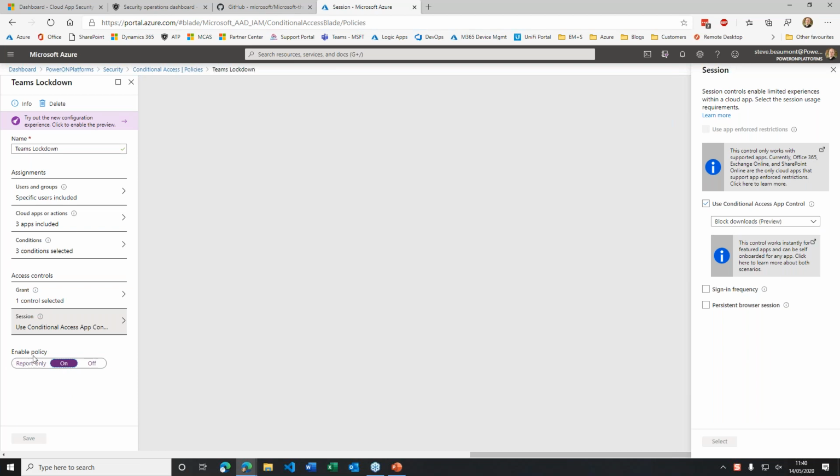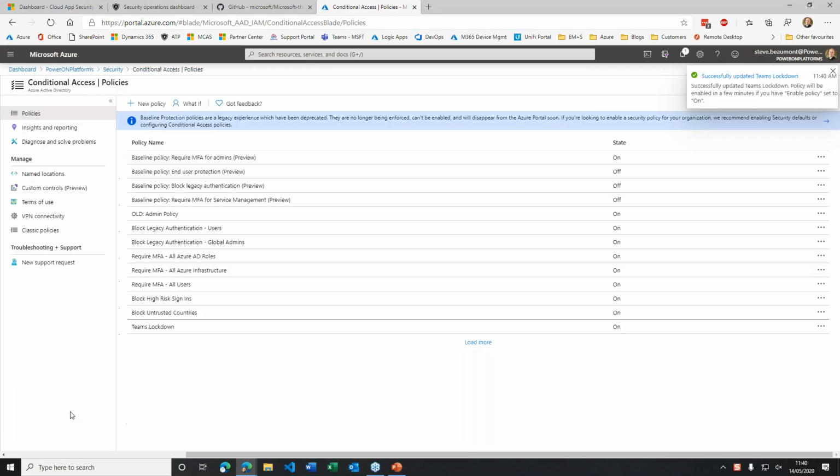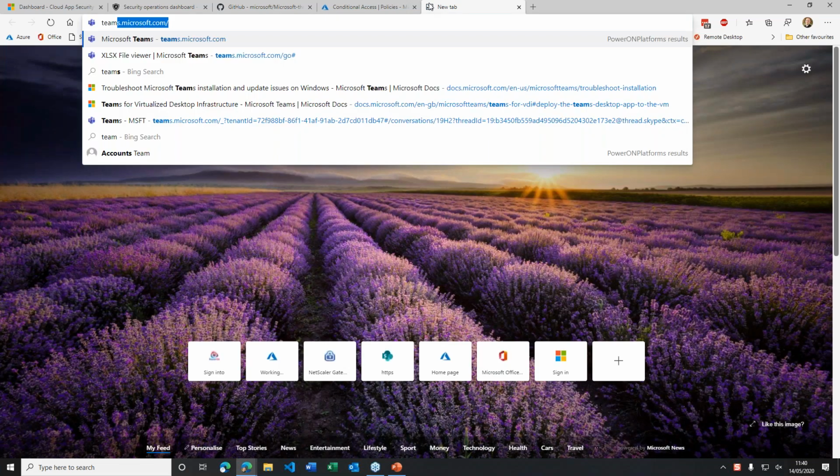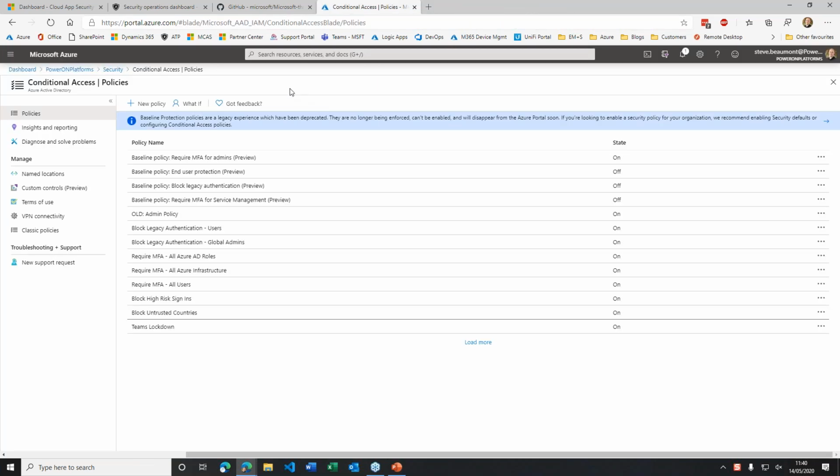And this is the really important one as you do start to try out conditional access. Everything that you do should initially be done in report only mode, so you can at least see what the impact is. And don't go just too gung-ho like I am doing, where if this was applied to everyone, it's immediately affecting it. So now that I've enabled that, if I try and go to my Teams environment, probably a little bit too quick for it. Yep. Let me give that a minute or two because it'll just need to filter through.